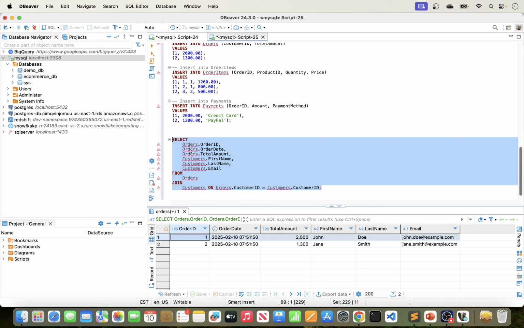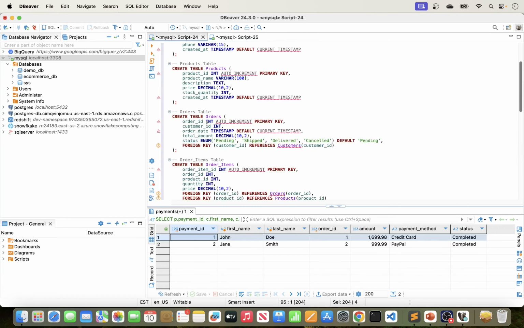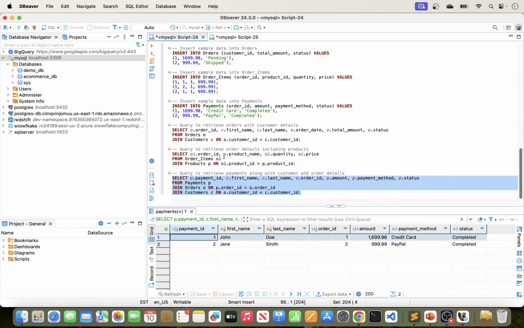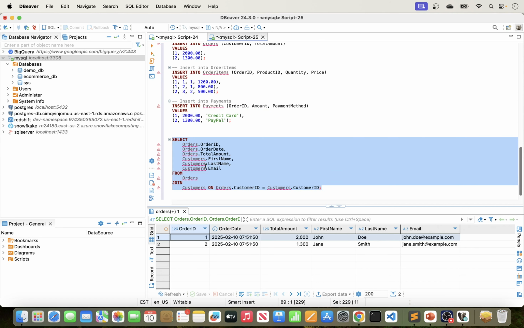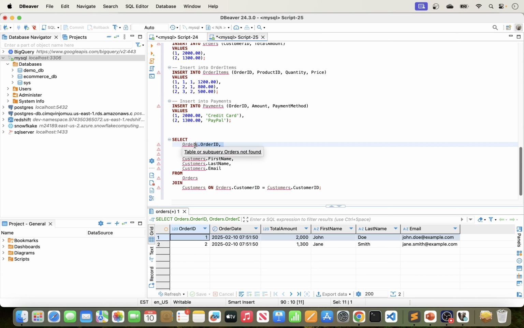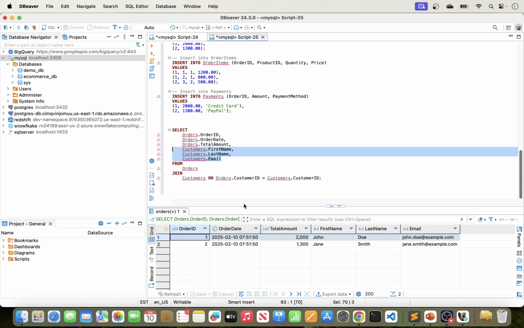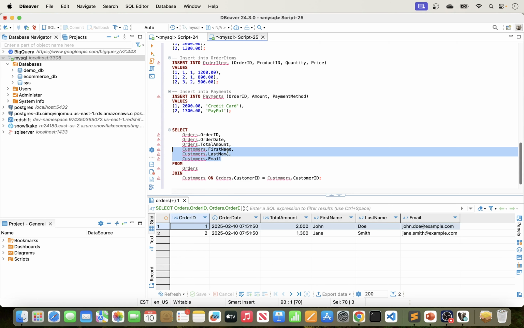So you can see that with DeepSeek it actually writes the query in a very readable manner. If you compare this with the other one for MySQL, ChatGPT is putting everything in one line. I like this structure better, where you are separating everything into a new line, and also you are calling out, if you're joining two tables, which table you are referring to for a particular field. So in this case, for order ID, we are getting it from orders, order date from orders, and the first name, last name, and email we are getting from customers. Okay, so it just makes it easier to know which table a particular field is coming from.